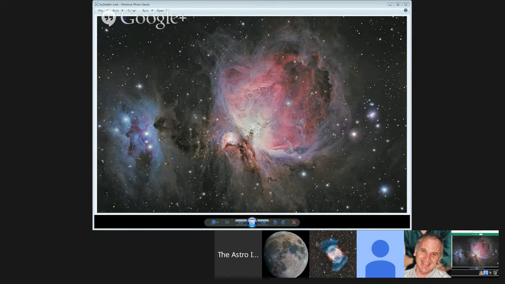So it's a Schmidt-Newtonian. It's a Newtonian with a spherical mirror that has a corrector plate in the front of it, like a regular Schmidt-Cassegrain, to correct for the field curvature. Overall, I'm pretty happy with this scope. It has some field curvature out around the edges. You'll see the stars sort of flare away, and I've yet to get a field flattener for it. But so far, I'm really happy with the scope.